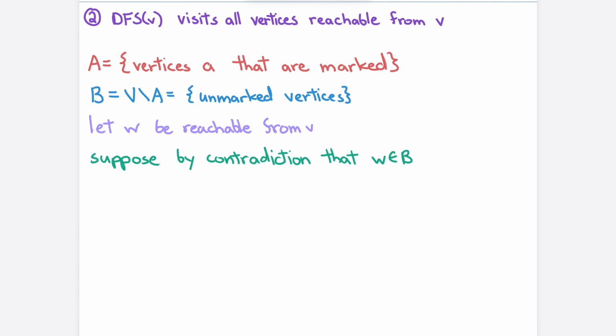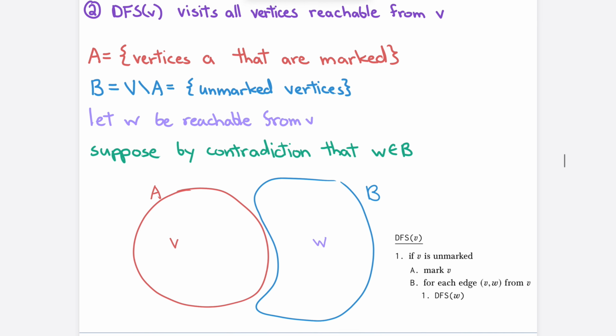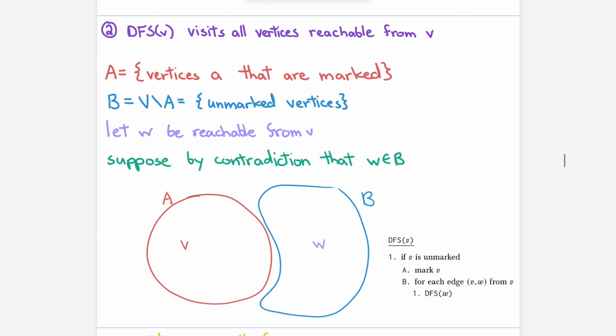Now I think we're going to go back to this path idea. You have some set A of things that were marked and some set B that was unmarked, and all you know about W is that there's some path from V to W. I'll draw a path like this, and make a crossover just to be interesting. All I know about this path is it starts in A and it ends in B. So in particular, that tells you there's an existence of something that went wrong, but you can pinpoint it now in this picture. What is that?